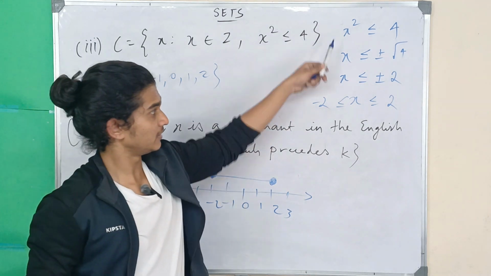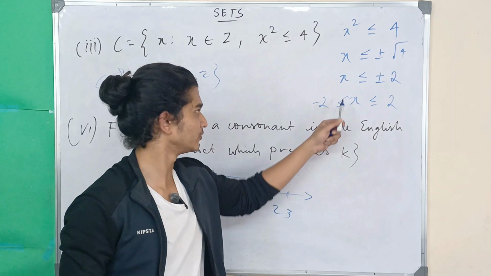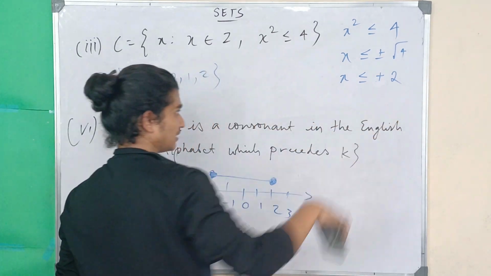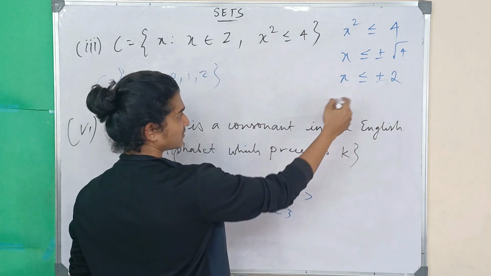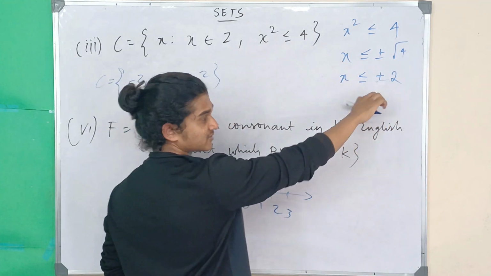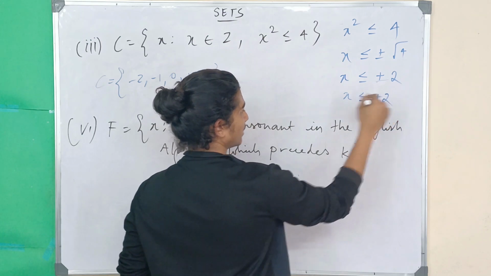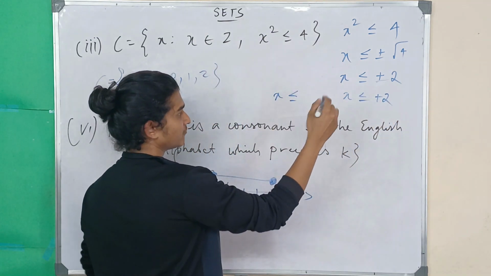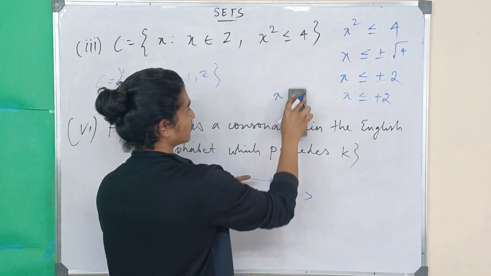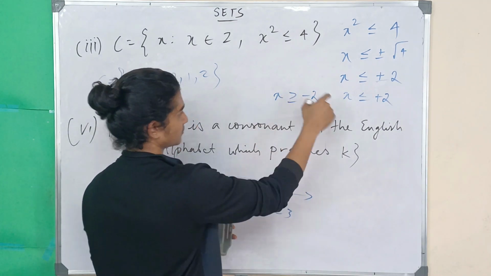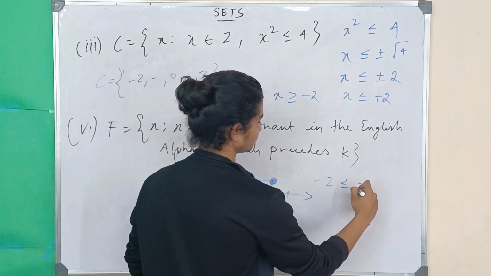How to solve this will be learned in linear inequalities, so you don't need to worry about that right now. Just let me explain this in easy words. If you have plus, the inequality remains the same. If you have minus, so in one case you have plus 2 and in one case you have minus, in that case you need to invert the sign. That's why I wrote it that way. In this case I have to invert the sign, so it becomes something like this. If you integrate these two, you're going to get something like this.